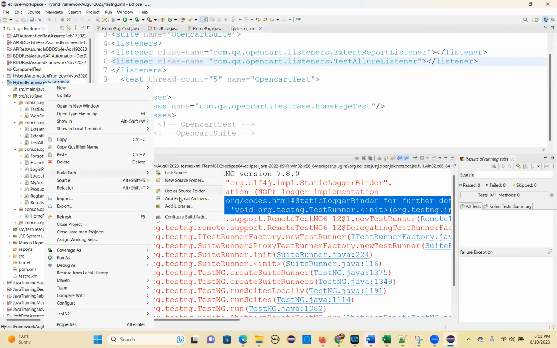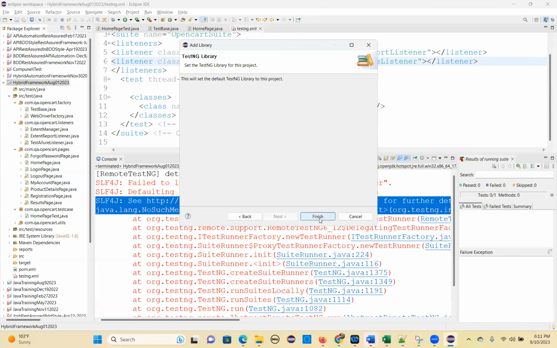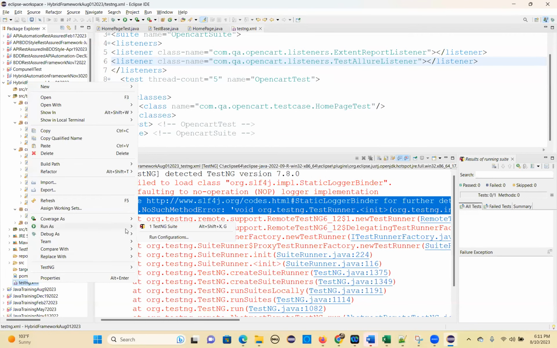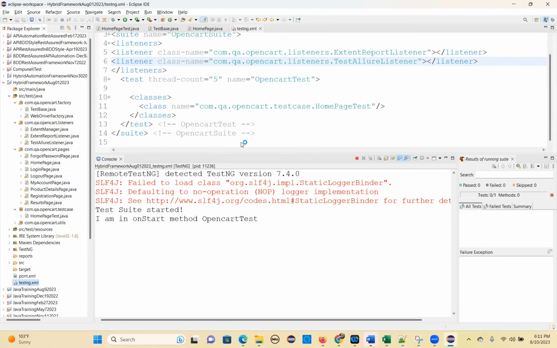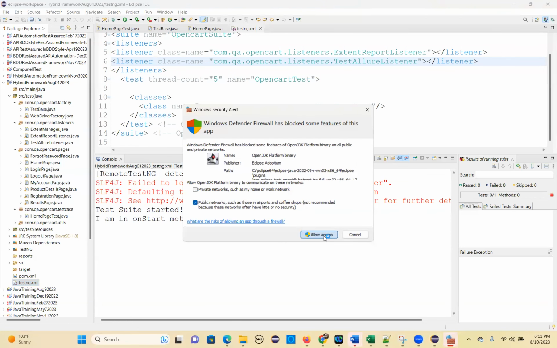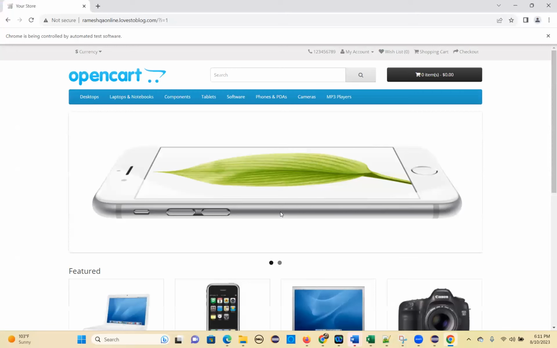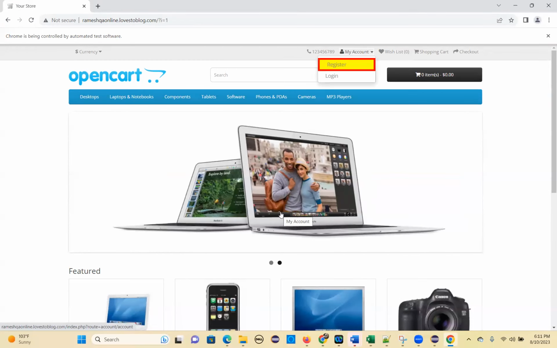Build path, add libraries, TestNG. Okay. Maybe that is the solution they are telling, but let's run and see whether we got a solution or not. We are good. See, browser is launched. Okay, we're done. See, it's highlighting.